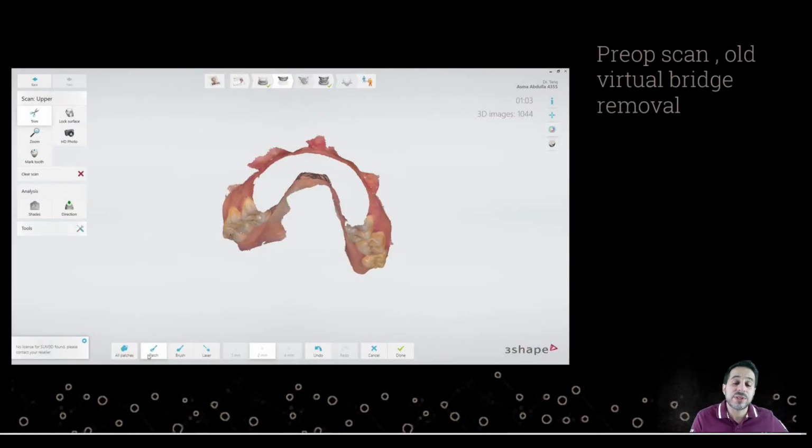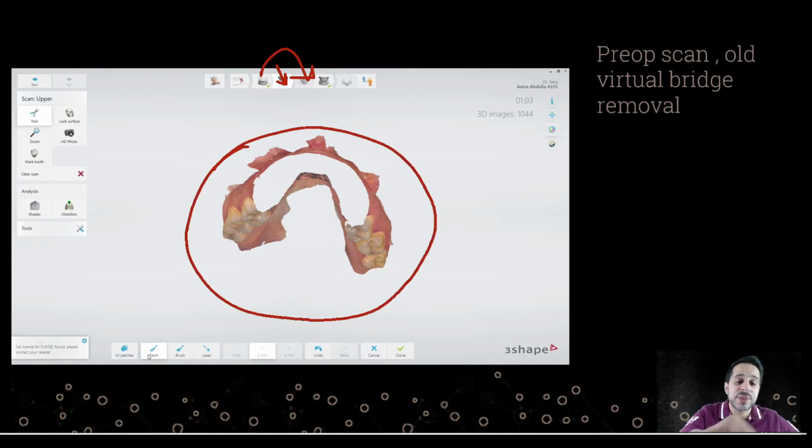So once we are done, now comes the scanning. In this case we already had the pre-op scan, the original scan. So I just added one more scan, which is the post scan, the preparation scan, according to our pre-op scan.